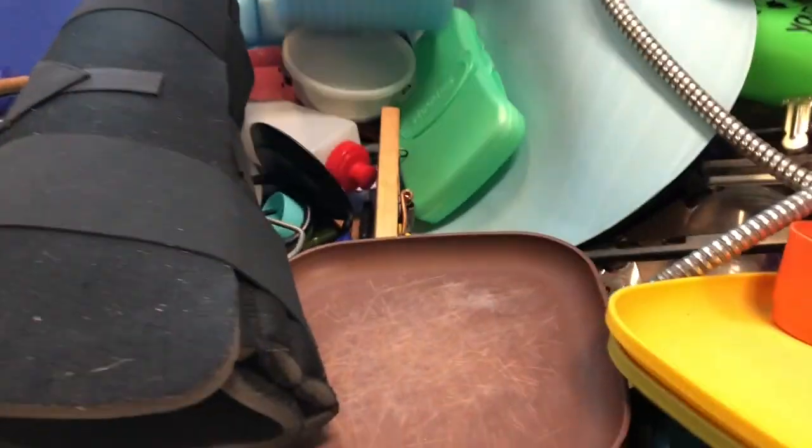This is what they call housewares. And I believe housewares are like 59 cents a pound. So not bad, but there was some vintage Tupperware there, but it was pretty worn. And you know how vintage Tupperware gets, the plastic kind of gets a little sticky and gross. So I left those behind. They would have to be in pretty darn good shape to get those.